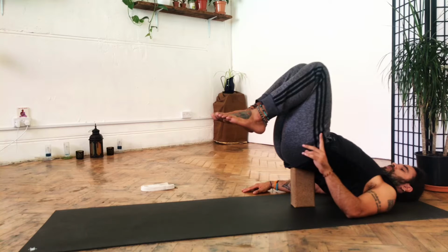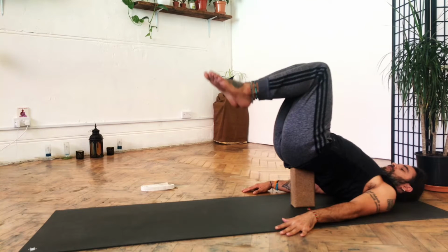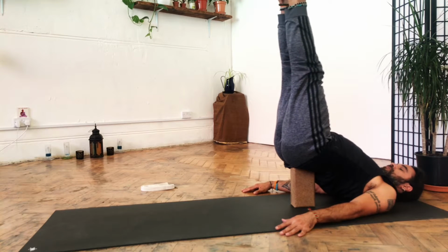And you don't really need to do anything else here, but if you like, if you can, you can extend the legs to the sky. We won't hold the pose too long here.